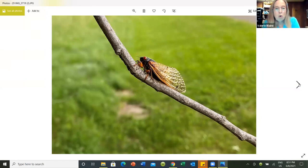Now I wanted to find a female in the process of laying eggs. Part of this whole symphony of the cicada lifestyle is that the males will court the females up in the treetops, belting out their songs to impress the ladies. And when they copulate, the female will then go to lay eggs on a twig or a branch. Her ovipositor makes a slit in the branch where she will then deposit the eggs.